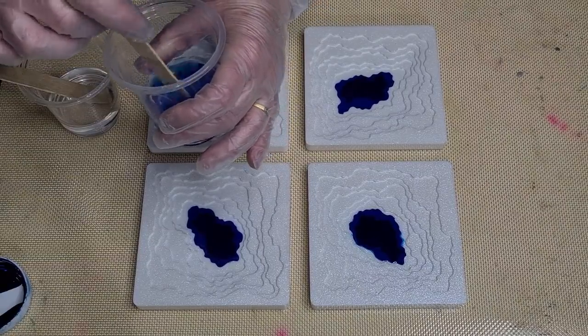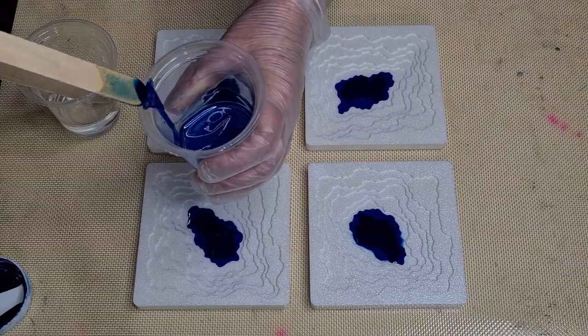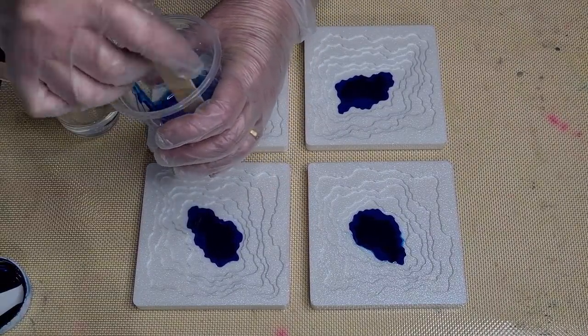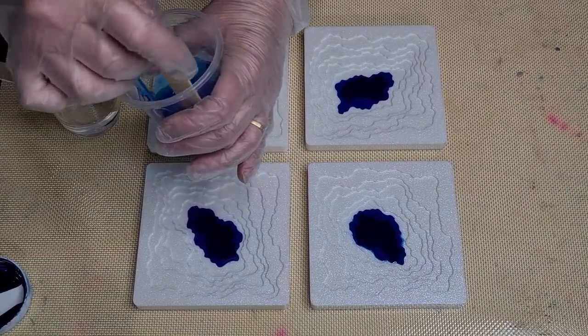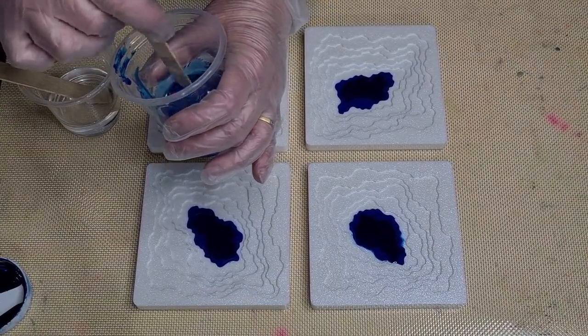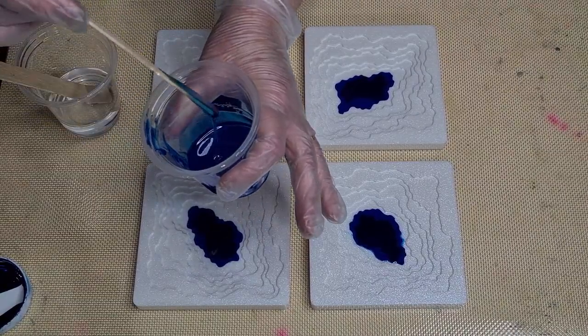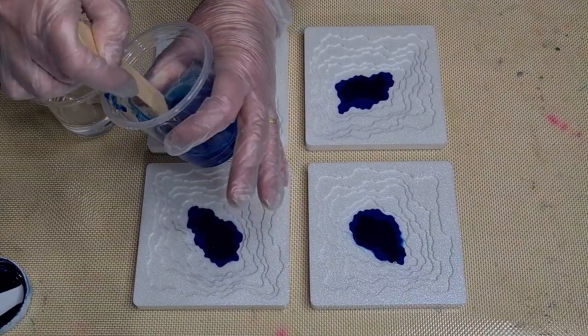I just really love this color. It's an amazing blue. It's a really pretty blue. And I think it'll look amazing next to that white ice. Just make sure it's all mixed in. We don't want any streaks of blue. You can see how transparent that is.